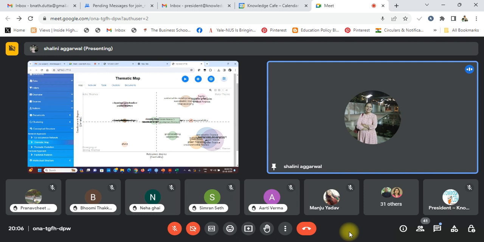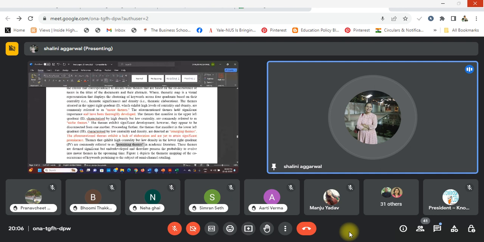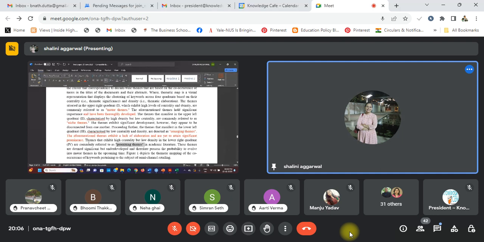These are the different themes. Next is the emerging themes. These themes exhibit a lack of elaboration and are yet to attain significant prominence, right? And the last are deemed significant but underdeveloped and therefore possess potential. After that, you have to mention the keywords that you can see in these quadrants. All the keywords in each quadrant, whatever the keywords are in each quadrant, you have to mention that along with whether it is a motor theme, a basic theme, an emerging theme or a niche theme. I hope it is clear.